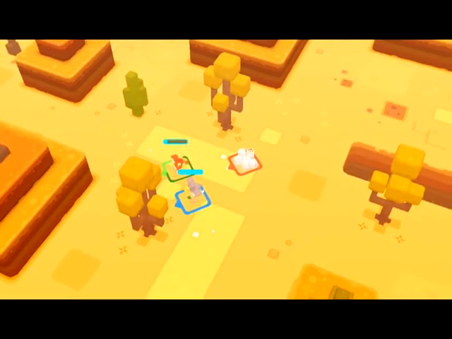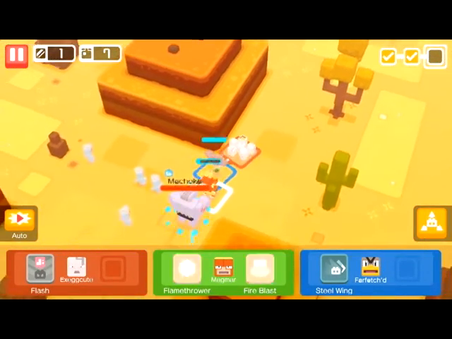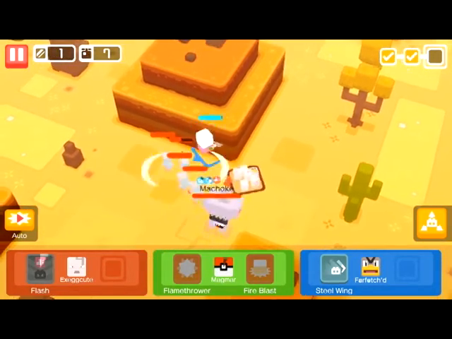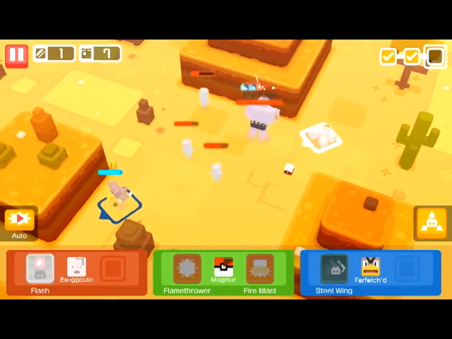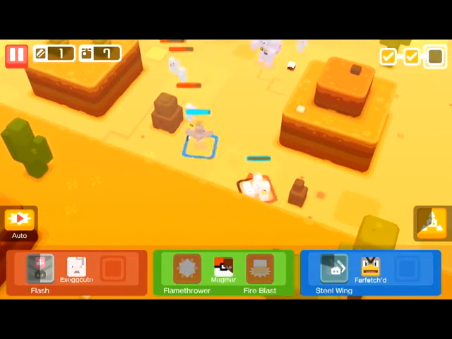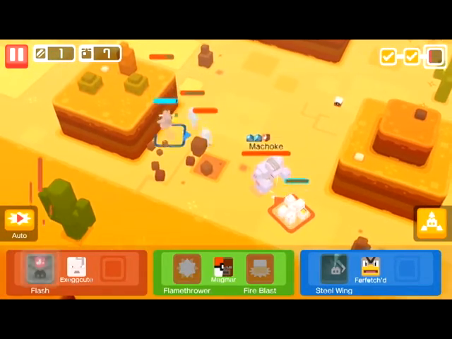Ooh, we're gonna fight Machoke. As you can see, my Magmar's health bar is really, really low. Whoa, why did he toss it all the way over there, Magmar? What the heck you thinking? Run away. Okay, as you can see, my Magmar fainted, okay? This is very important because I really wanted to show you guys something.